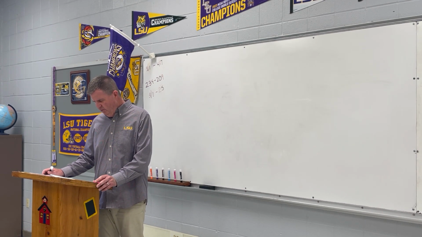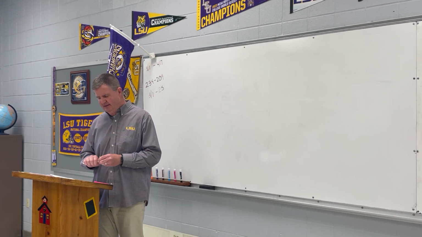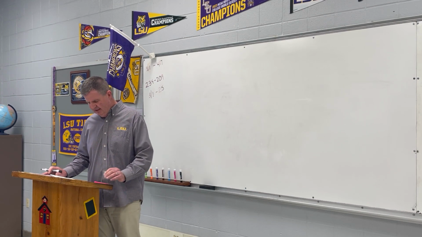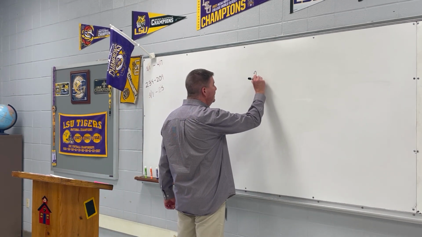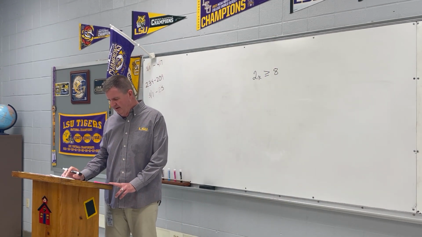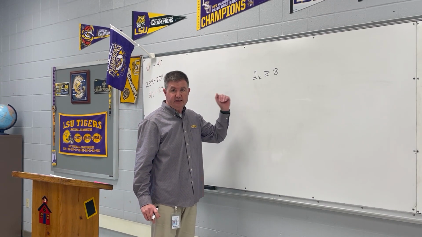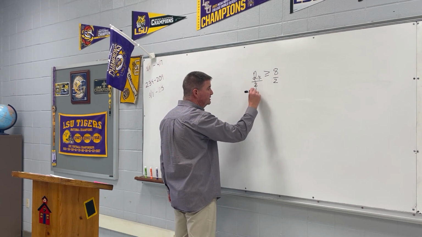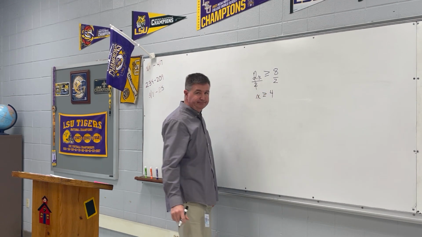Okay. When we left off, we had to solve the inequality, graph it, and use interval notation to write our answers. So it says solve and write in interval notation: 2x is greater than or equal to 8. Well, if this was an equation, we would solve it by getting the x by itself. So we would divide by 2, cancel them out. x is still greater than or equal to 8 divided by 2, which is 4.